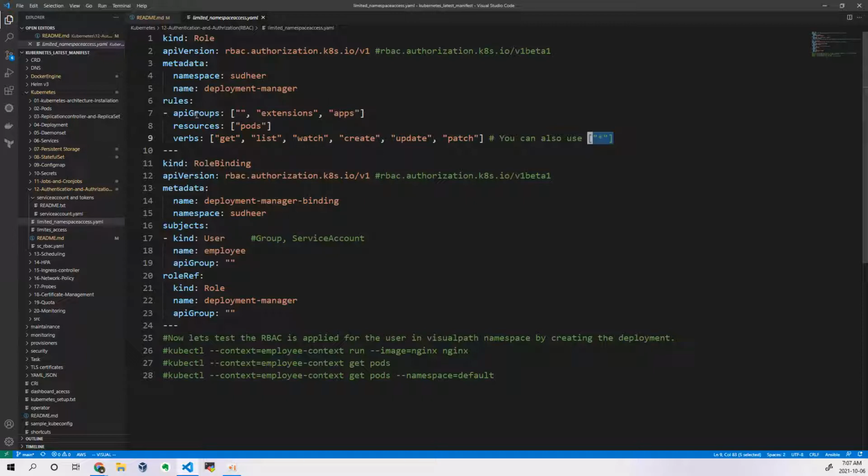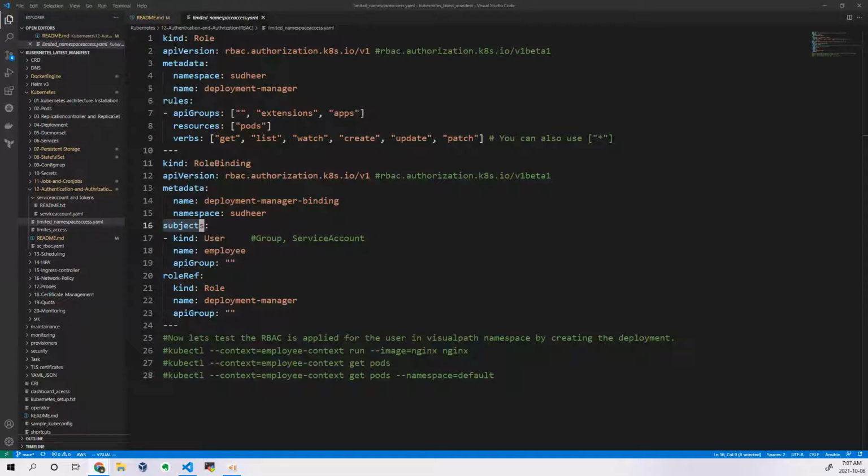Okay, and role binding is something where you are saying that this role should be applied to someone. Who is that? Either a user or a group or a service account. Service account, in the sense, token based authentication. User and group are nothing but username password based authentication or certificate based authentication. Okay, so role reference, you will tell which role you want to apply, and subject is where you will declare your user or a group to apply with. Okay, so this is all about declaring your role and cluster role binding.